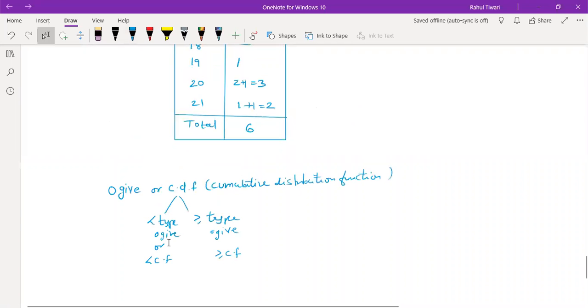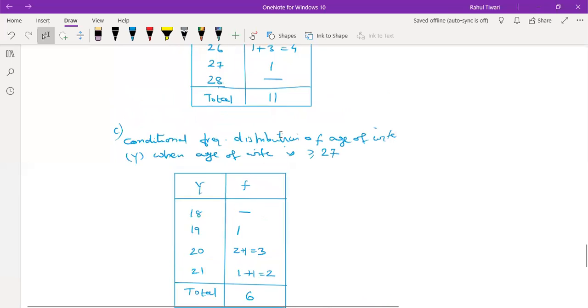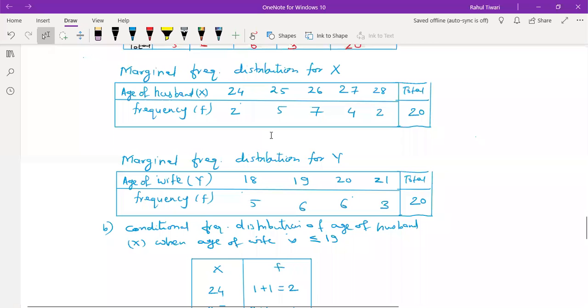Similarly, suppose I have mentioned what is Ojai. Ojai is a data, it is the cumulative data. So suppose we need to know how many frequencies are there below 26, the age of husband whose frequency is below 26. तो इसको प्लस इसको, मीन्स less than equal to 26 निकालना है मुझे. So I may go add these numbers, 2 plus 3 plus 7 like that. Okay. So one can get the frequency directly using the data.